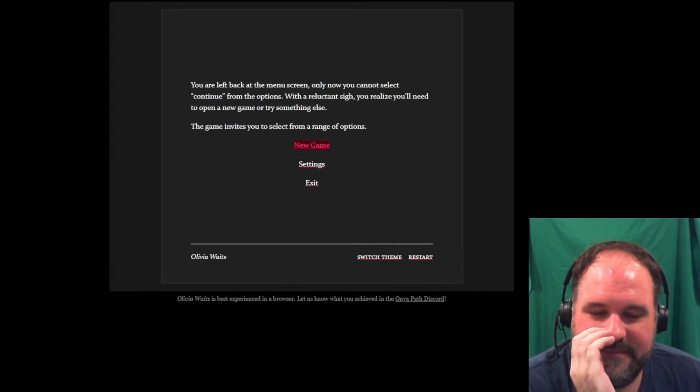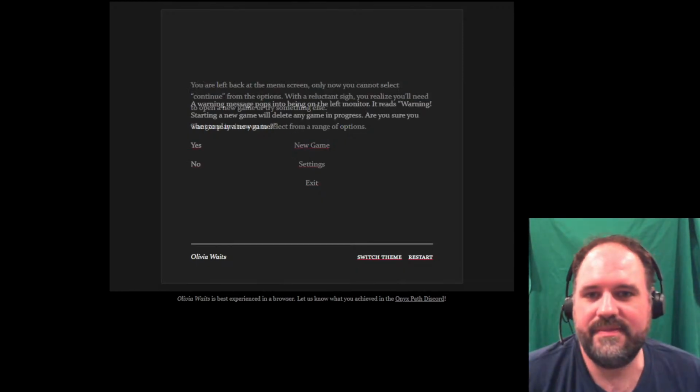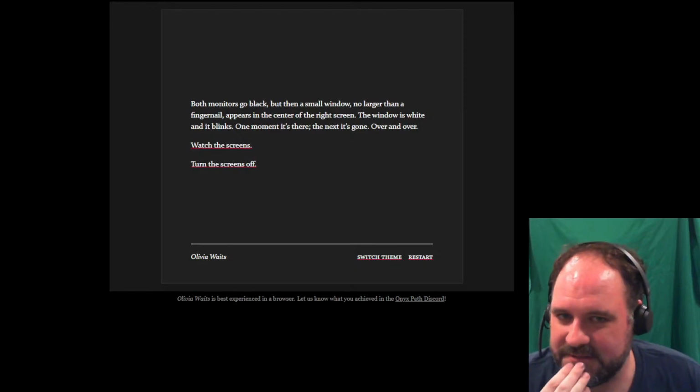Okay, so we have to start a new game again. So we got the coin ending through the new game. Let's see. Are you sure you want to play a new game? Yes. Both monitors go black, but then a small screen goes.